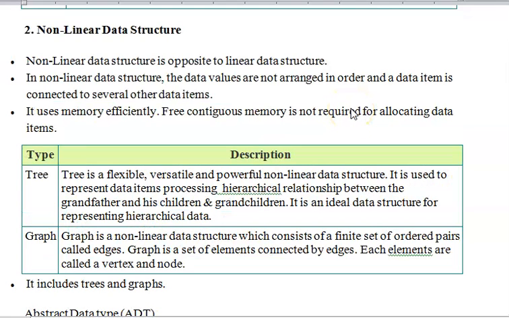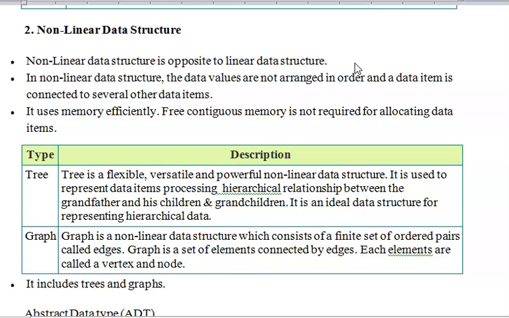And now let us move on to non-linear data structures. It is just the opposite structuring technique. Here the data values are not arranged in order. One data item may be connected to different other data items, whereas in linear data structure we have one-to-one connection.